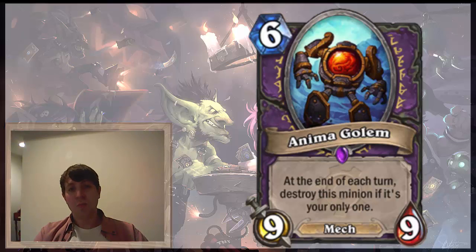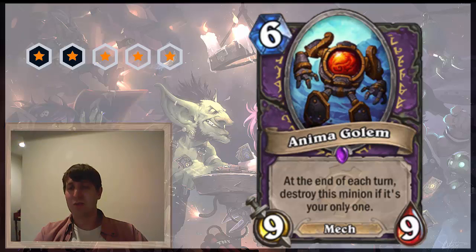Because the downside is so bad, I will give it a 2 out of 5 stars, because I think it's going to be very hard to find a good way to make it work. I think it's not going to be that fantastic in the arena, because again, it's going to be much easier for your opponent to remove the other minions on the board than the Anima, and then you lose it. And a 6 mana swing, if you play it and then you immediately lose it, is like you just waste your 6-drop turn, and that's huge. The jury's out. I could be missing something here, but I think it's not quite good.